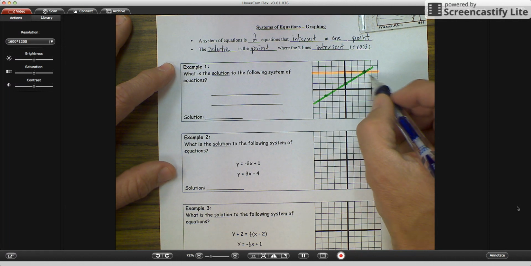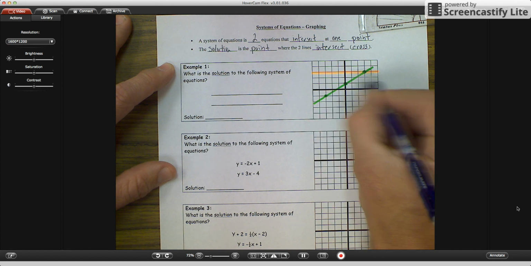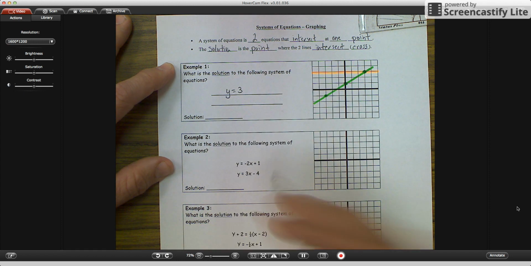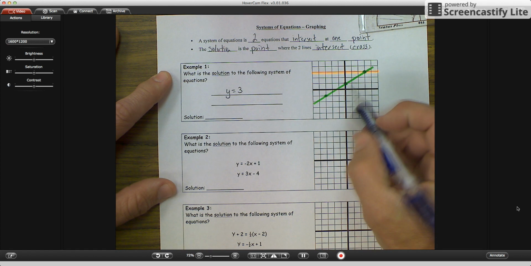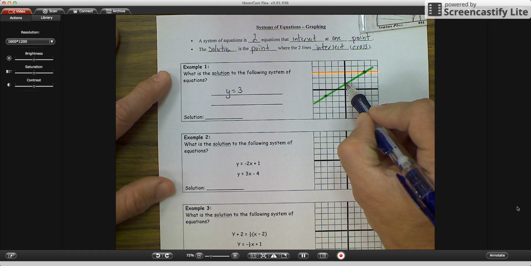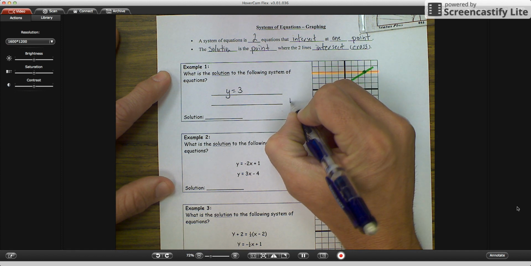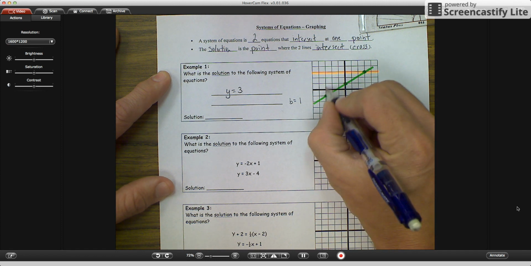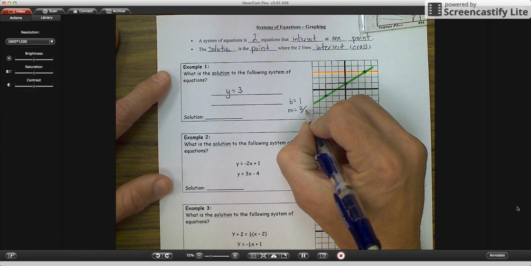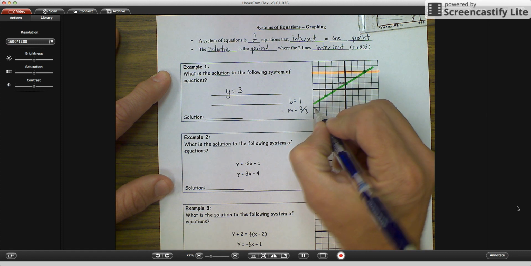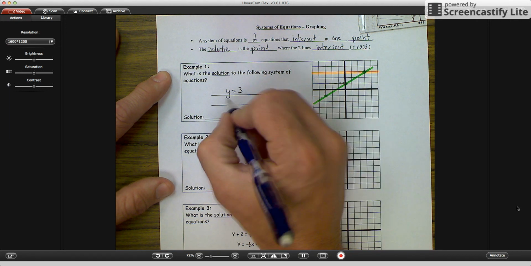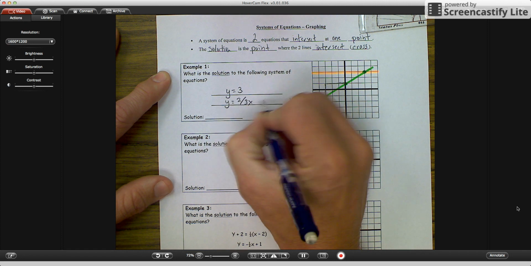As we look at this, I'm going to look at the orange line. It's a horizontal line, and it's going through the y-axis at a positive 3. I'm going to write down my first equation: y equals 3. The next equation that we're looking at has three distinct points, 1, 2, 3. The point right here is called your y-intercept, and the y-intercept is our letter b. So our b is 1, and then for our slope, we go up 2, to the right 3. So our slope, which is m, would be a positive 2/3. Rise over run. Rise 2, run 3. All 3 points would be on the line. So our equation for that one is y equals 2/3 x plus 1.